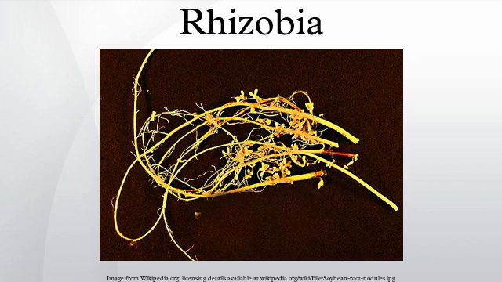Many other species of bacteria are able to fix nitrogen, but few are able to associate intimately with plants in colonized specific structures like legume nodules. Bacteria that do associate with plants include the actinobacteria Frankia, which form symbiotic root nodules in actinorhizal plants, and several cyanobacteria associated with aquatic ferns, cycads, and Gunnera. Free-living diazotrophs are often found in the rhizosphere and in the intercellular spaces of several plants including rice and sugarcane, but in this case the lack of a specialized structure results in poor nutrient transfer efficiency compared to legume or actinorhizal nodules.